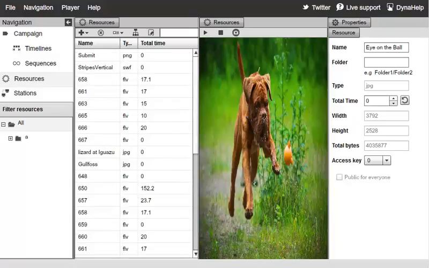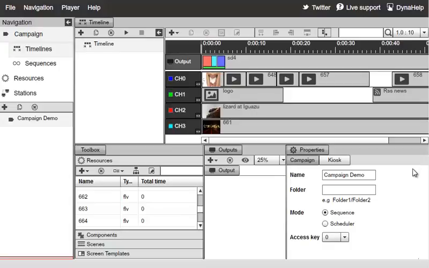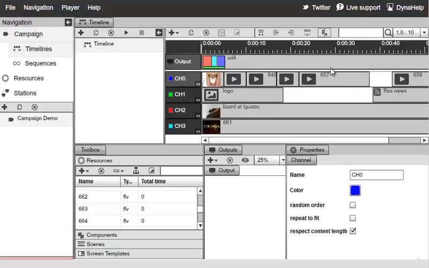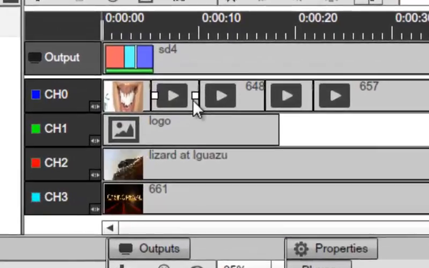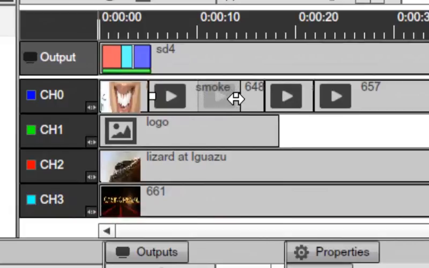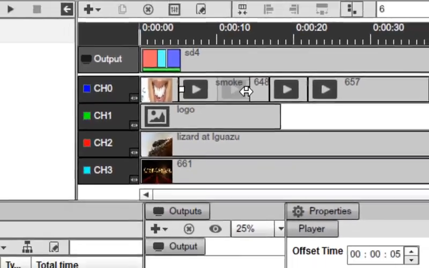Next, I wanted to show you how easy it is to search and replace resources on the timeline. Let's switch over here to the timelines. Let's say that I wanted to replace all the resources on channel 0 that have the number 6 in them. All I have to do is simply select channel 0, go over here to the search bar, type the number 6 and click on search. You can see that it automatically selects all the resources that have the number 6 in them. Most of them do, except this resource over here. If you want to see its name, go ahead and extend it. You can see it has the word smoke, so it doesn't have the number 6 and therefore it's not being selected.